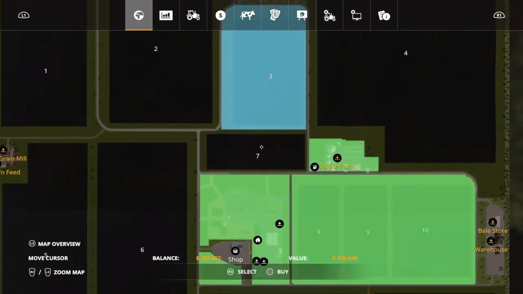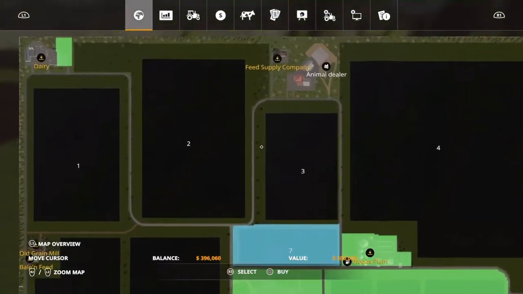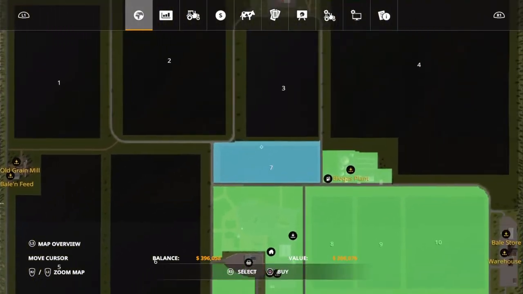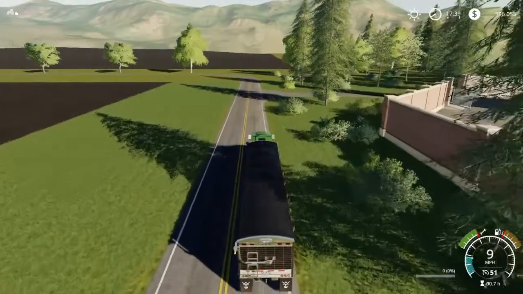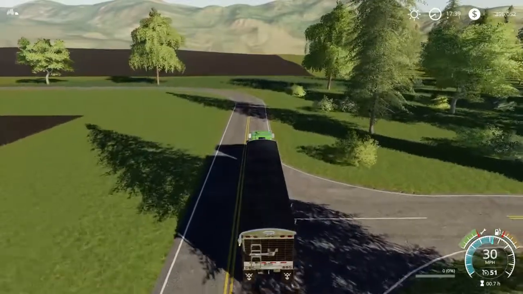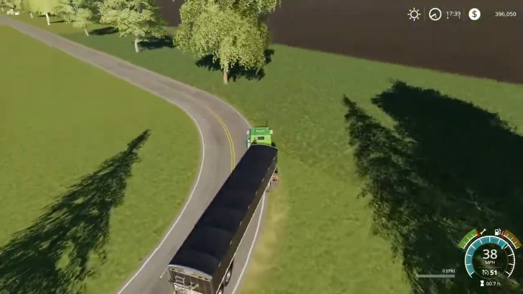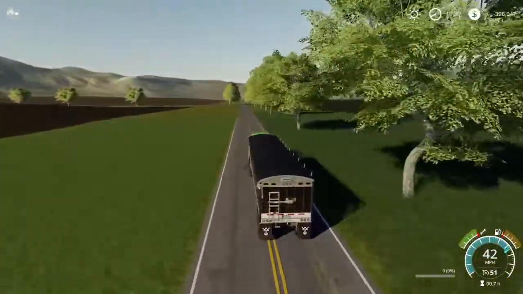I could do 3 and 7 also, which would give me access to these 2 fields and all the way around there. So actually, I may do that. I may do 3 and 7. Combine them all into one. That's probably what I'll do. Yeah. I know I'm going to lose a little bit of the contract on 3, but I'd rather have my own fields that I can make max money on.